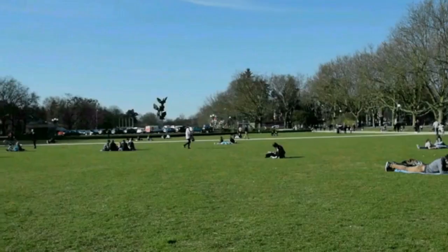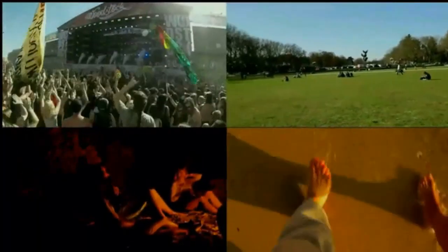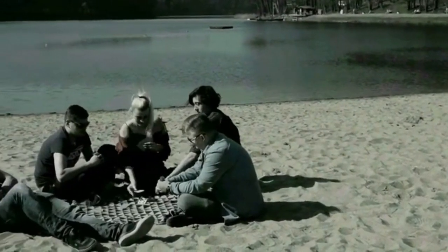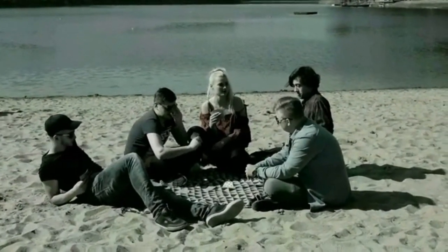Summer. For most of us, it means being outside, enjoying nature, camping with friends, relaxing at beaches, parks, or festivals. All these places are fantastic, but have one common downside. They tend to put us in these uncomfortable positions once we sit on the ground.